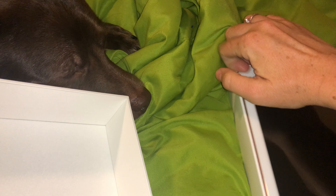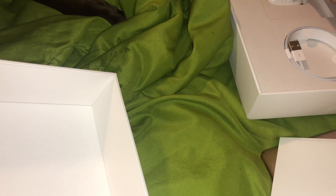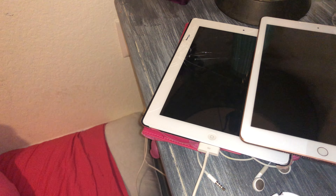I mean, I'll have the old one and I can look at everything on it, so I don't really care about the texts and photos on my old one. I don't care if they pop up on here, so I might just set this up as a new iPad. I'll obviously sign into my account. I'm pretty sure it's the same exact size as the older generations. I'm so glad I can go down to one charger — that is lovely.